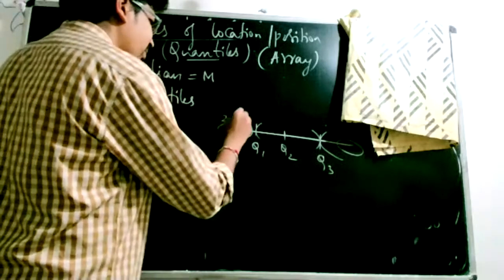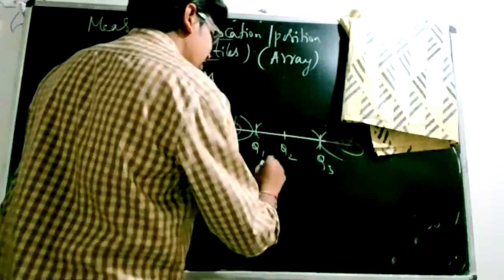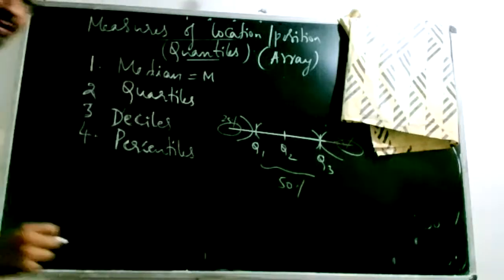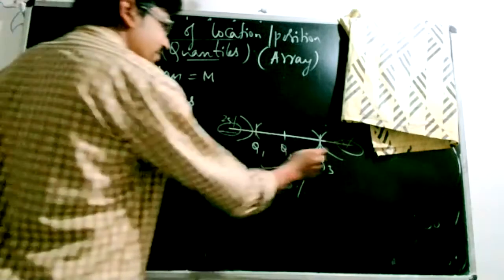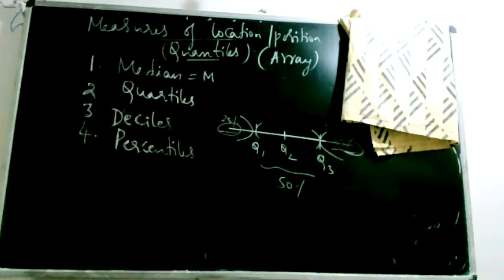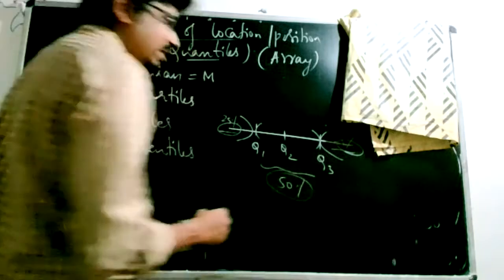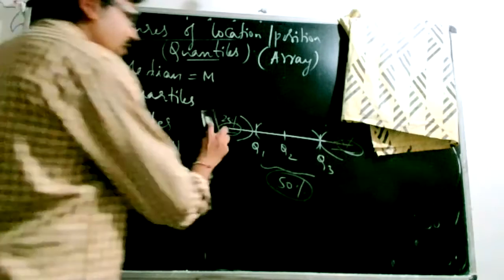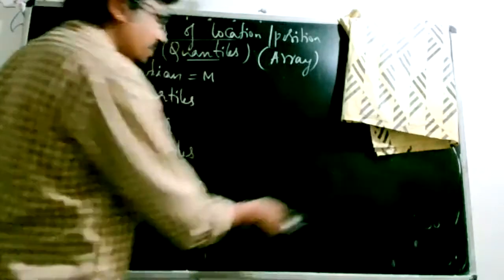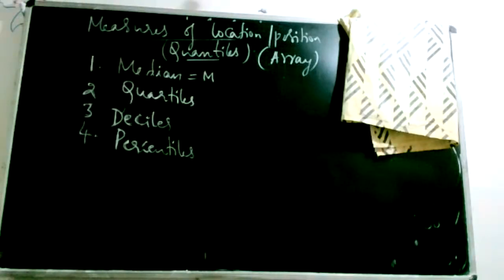But removing 25% on either side will cause you the loss of 50% of information regarding the population or the sample from the data you have collected. So many people feel that losing this 50% information is not good. You could do so when you have a very large number of observations, like hundreds or thousands of observations, then chopping 50% doesn't lead to any such problems in the statistical calculations. But for less data, removing 50% of the data comes at a certain cost. So we cannot use that.